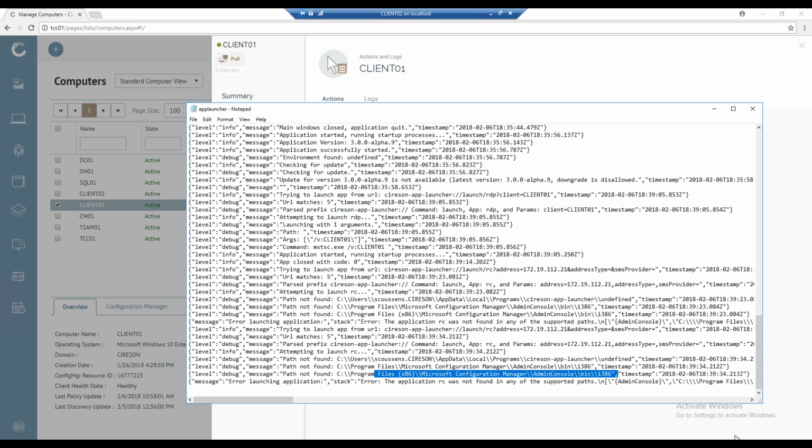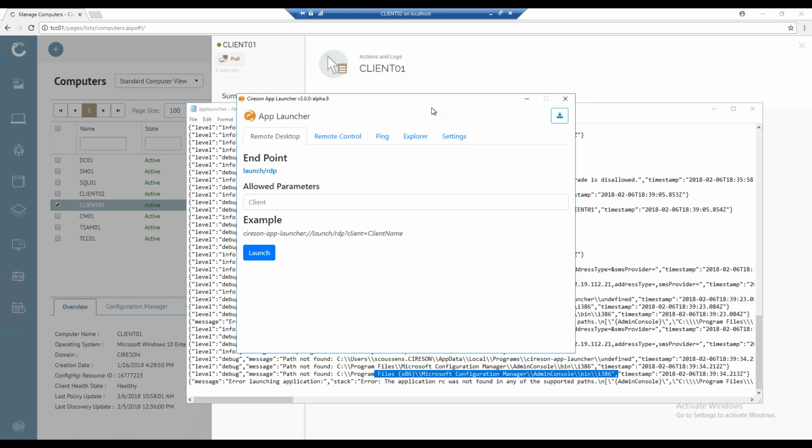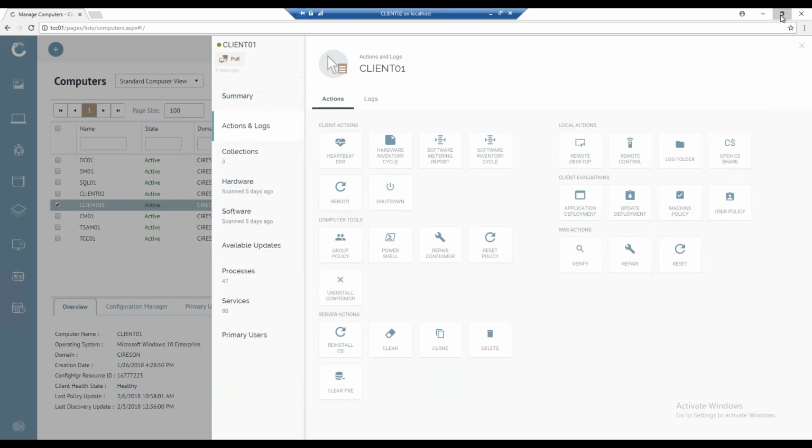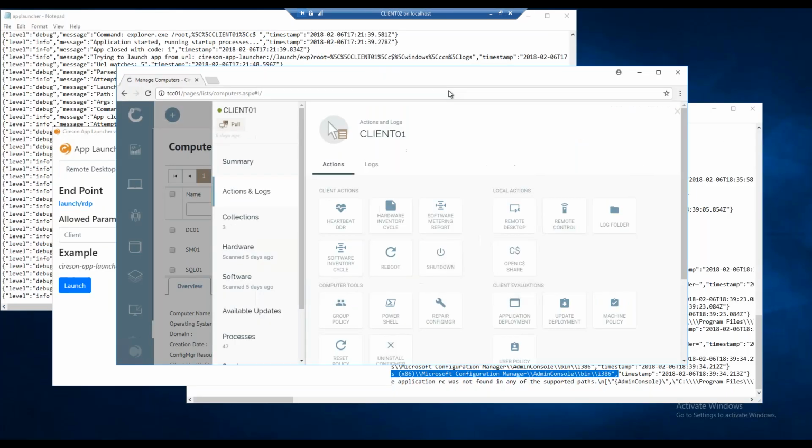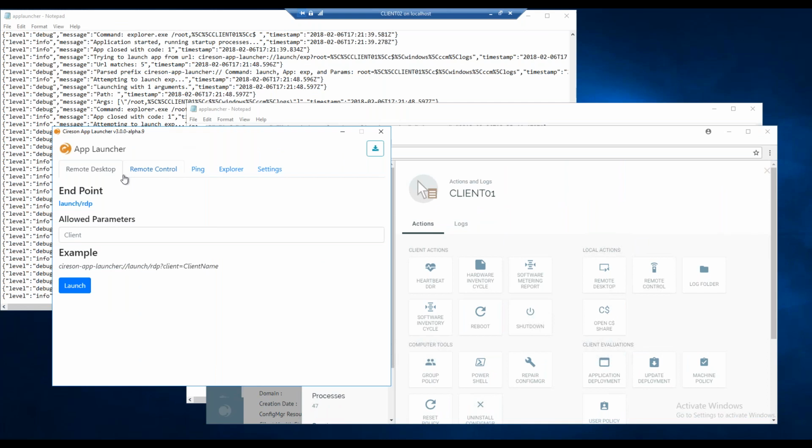So it was not found. If you actually have the launcher up when you do this process, you can test all these obviously from here, which is cool because you can go through and test them and it gives you an example of what that looks like. You could even call the app launcher from a separate web application or from a URL if you ever wanted to. But you can see this is what it's doing.